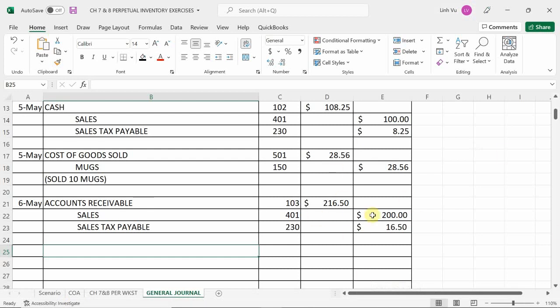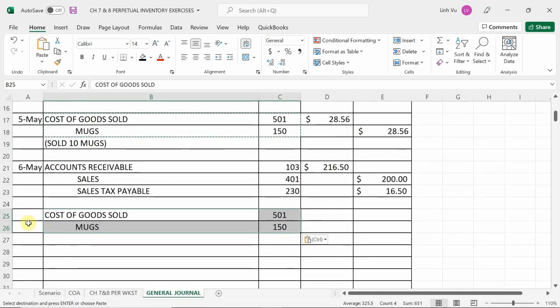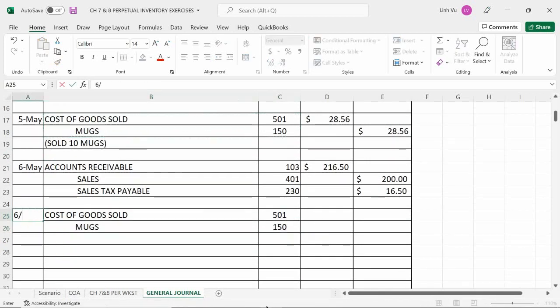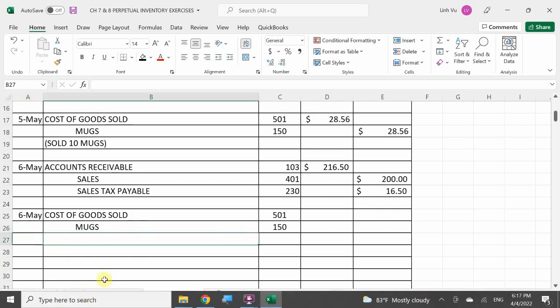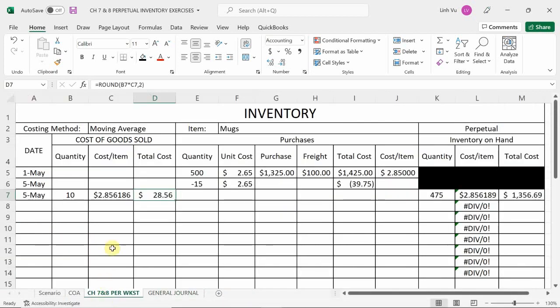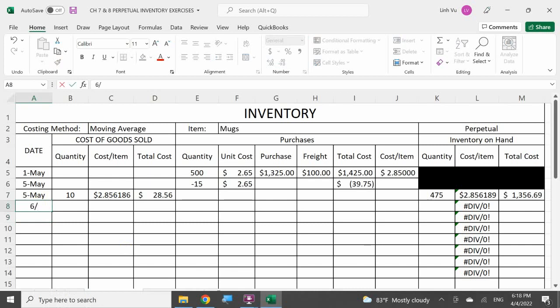So now that I have my sales, I need to adjust my inventory because I got rid of more inventory. I sold it. Even though I didn't get paid for it yet, the idea is I already sold it, I already got rid of it. So therefore, it doesn't exist in my inventory anymore. So I need to go into my inventory worksheet to solve for my sales that I sold to customer A.